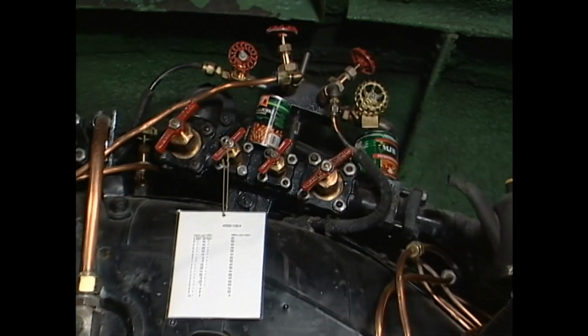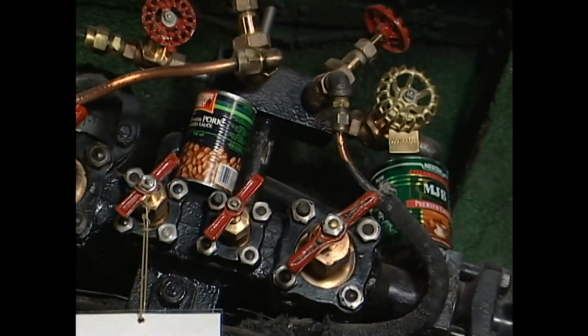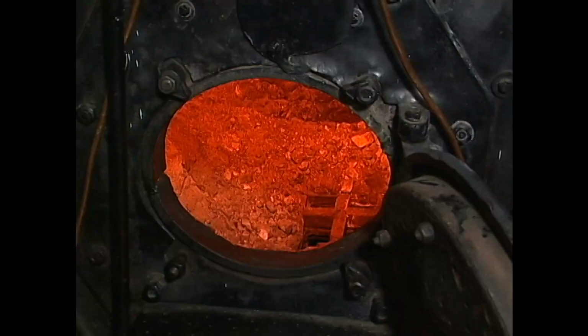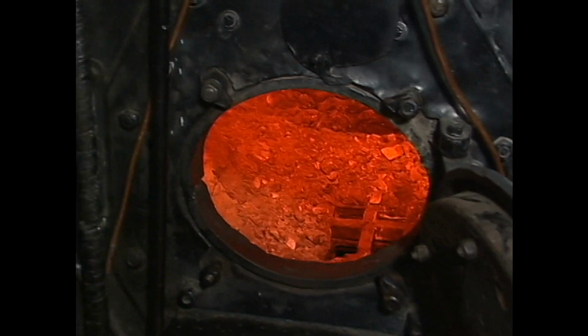I see you got some pork and beans up there. What's with the pork and beans? That was our kitchen. That's where we heated our beans. A can of beans, 20 to 25 minutes. A can of coffee, about 30 minutes. You got 800 cubic feet of fire in that firebox burning at about 2200 degrees. Which would make the steam. Makes the steam, boils the water to make the steam. Which would cook the beans and make the train move. Cook the beans and make the train move. Yeah. All aboard!